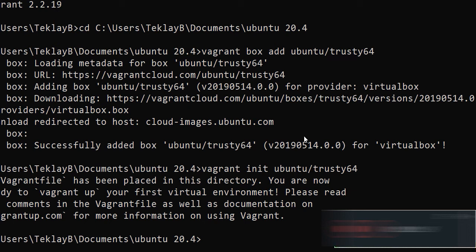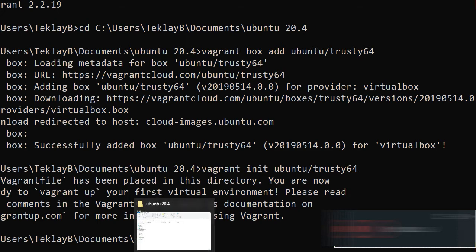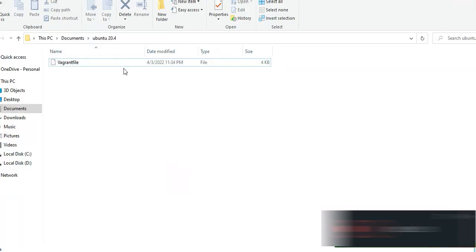Then we just look by opening the directory we have created before. Here it is. Already the file is generated in my directory.